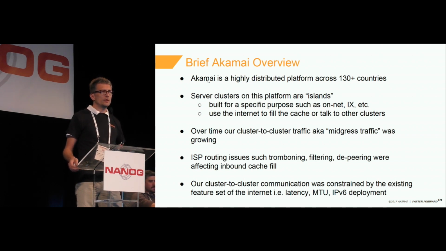Over the time, depending on the products, we had actually more and more clusters talking to each other. We call that mid-crest traffic, and that traffic was growing. As you all know, when you use transit extensively, then you might run into things where your ISP has tromboning issues, he filters, or two providers depeer each other. So the mid-crest traffic we had, when they either talk to each other or for the cache fill, was actually often, or once in a while, impacted by these problems, as we all know them.